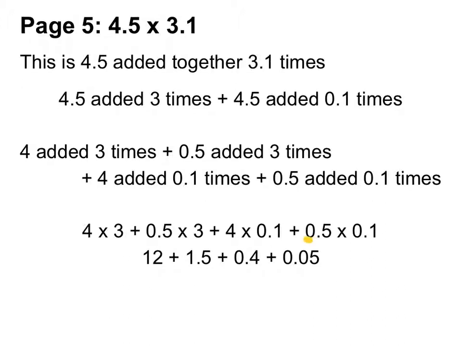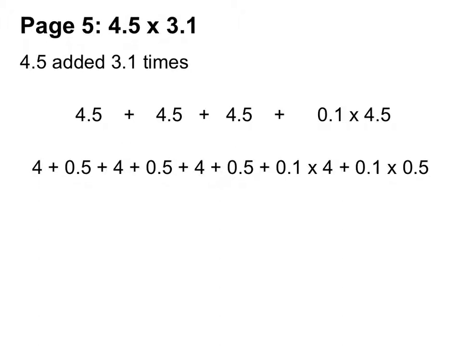So if this part right here you're not really confident about, go back and look at the estimating video. We did several examples of multiplying decimals that only had one non-zero place value. So in other words, had the 5 and the 1. Okay, to help you figure out where that goes. And then I'm going to add those up. 12 plus 1.5 gives me 13.5, plus 4/10 gives me the 13.9, and then the 5/100ths, there's my 13 and 95/100ths.